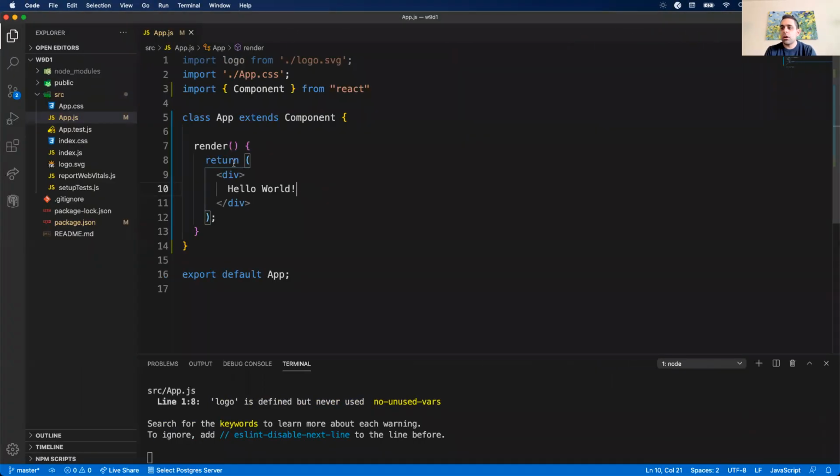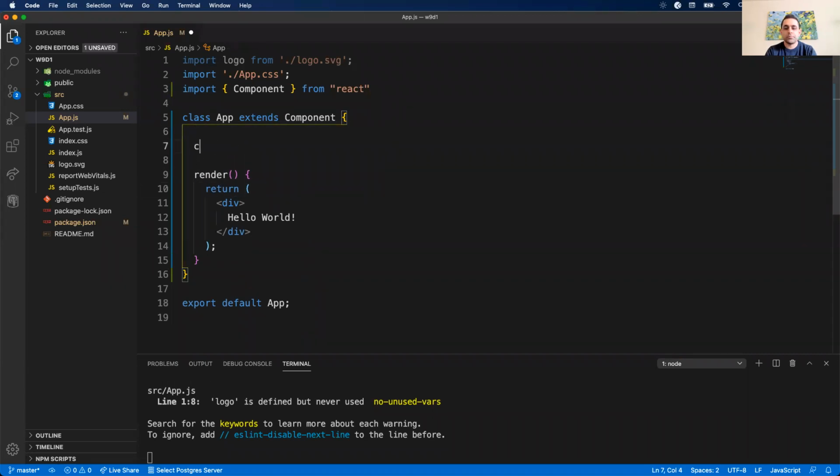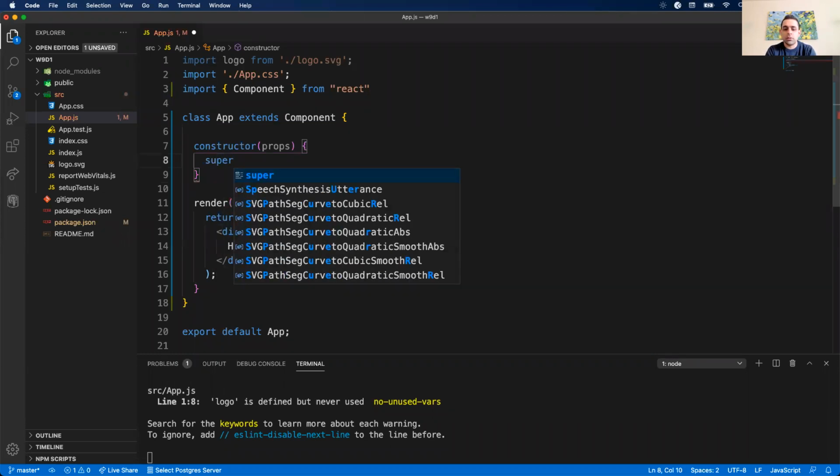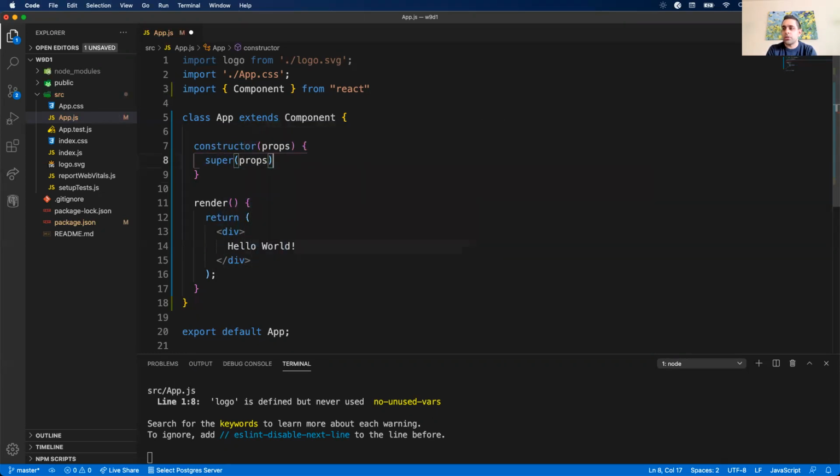Okay, so here I wanted to kind of show off the constructor. So that's what I'm going to add here. I'm going to add a constructor. So the constructor takes in props. And for your constructor, you always want to call your base. So you want to pass the props down to your base, and that should be the first thing that you do. Taking a step back, this generally goes for any class method that you're calling.